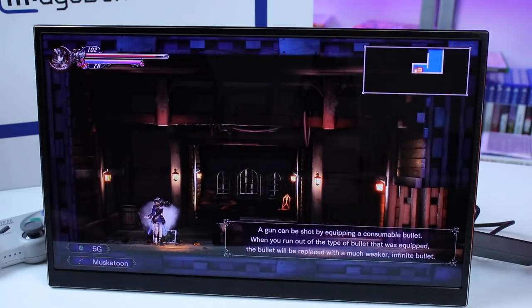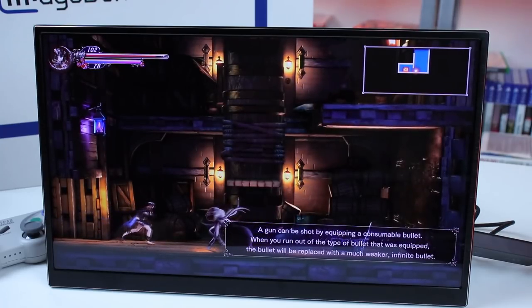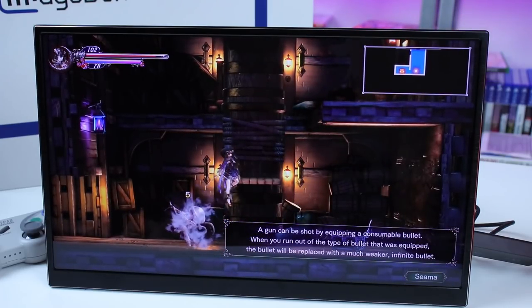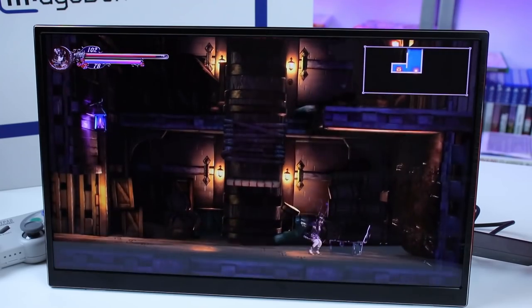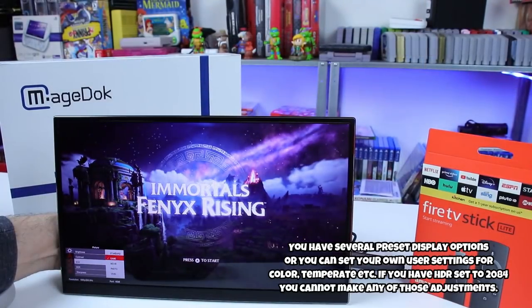Portable gaming goodness. Use this for mini consoles, whatever the heck you want. Playing Luna on it actually was really cool too. I mean, you have to have an internet connection for that, obviously, but it works great. Everything looks slick. I'm really digging this monitor.